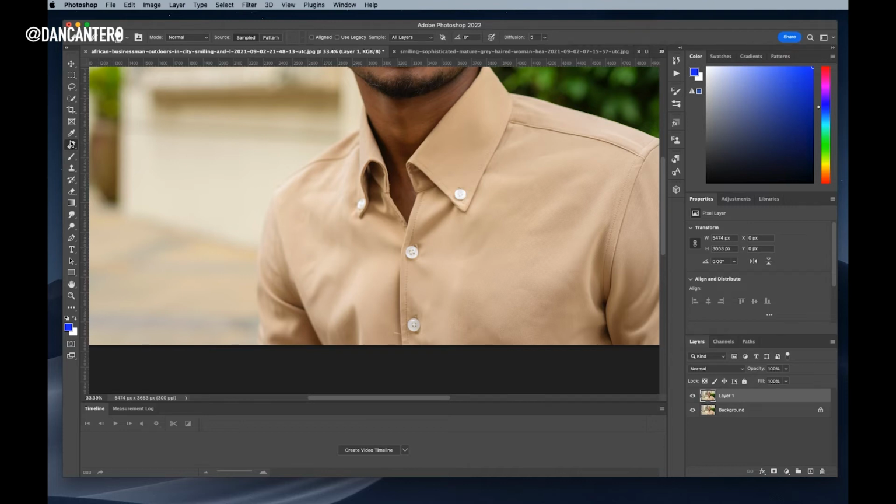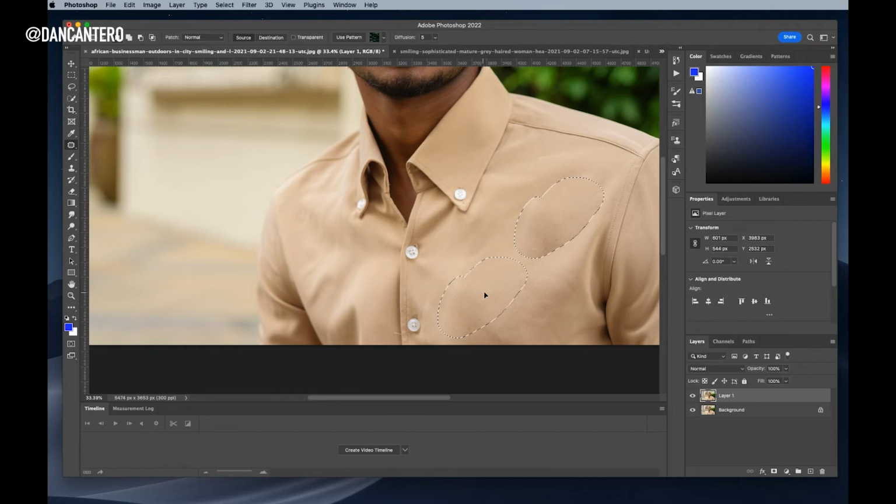But let's have a look at this last other option that you've got in here, which is the patch tool. The patch tool allows you to select a section of any part of the photograph, in this case, this fabric here. And then once you select it, whilst you click inside of that selection and you drag it across, you're asking it to sample from, in this case, the lower part. It's going to use what it sees in the lower part to fill the area on the top bit.